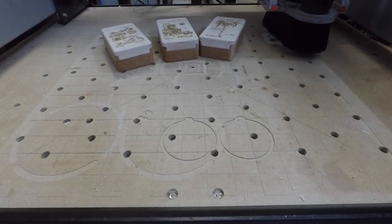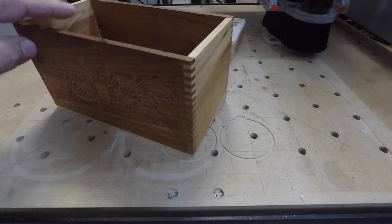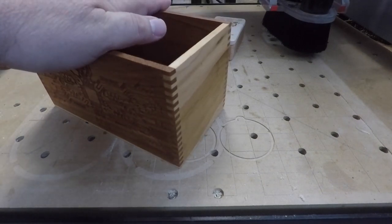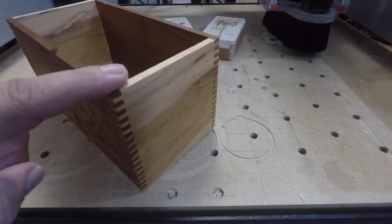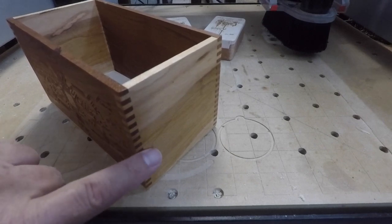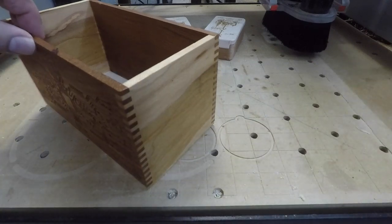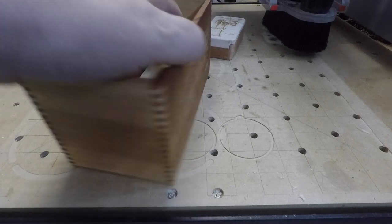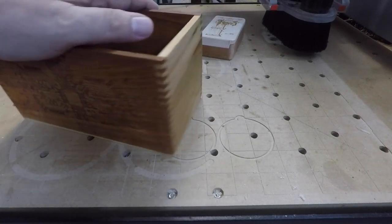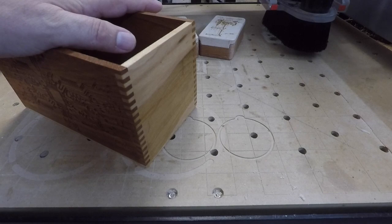One of the things that you can do with a machine like this is something called finger joints. Now, this box is about 4 inches high, which normally you're not going to get your mill up that high to mill anything. But you can mill the pieces to where they've got these little squared off bits that just lock together like a set of fingers and make any kind of box you like. You can make lots of different sizes and shapes with this. So we're going to talk a little bit today about how to do finger joints on a CNC and some of the things you might need to consider when doing it.